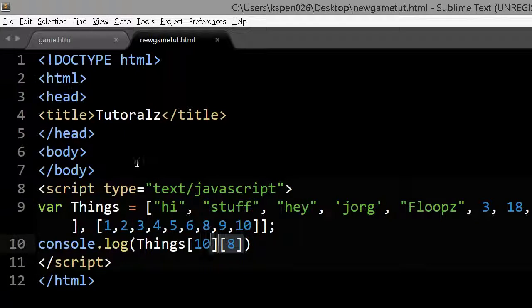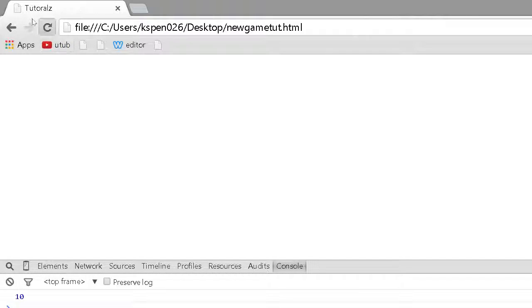If I really wanted to just print the entire array, sure, I could do that. Use that. Prints hi, stuff, hey, drawer, oops, 3, 18, 97, true. And then it says array 4, array 9. That's just saying it's not going to print the other arrays.